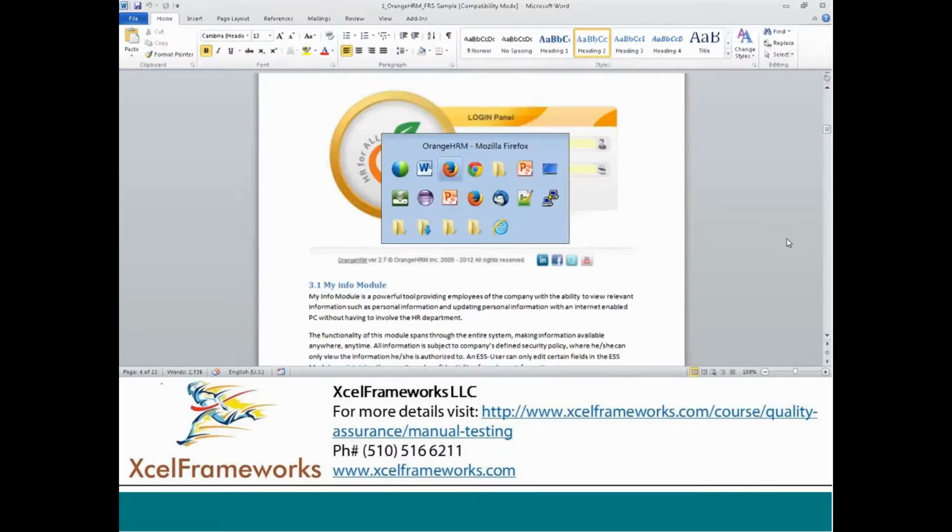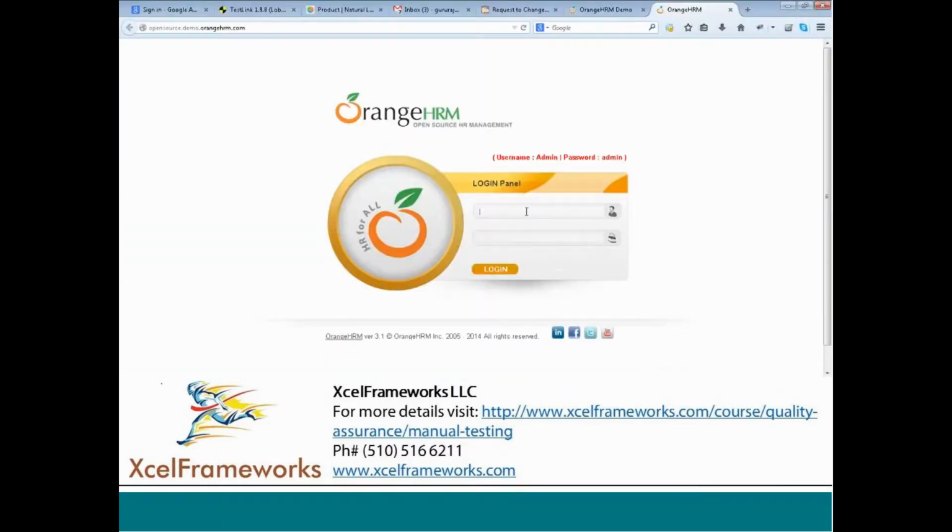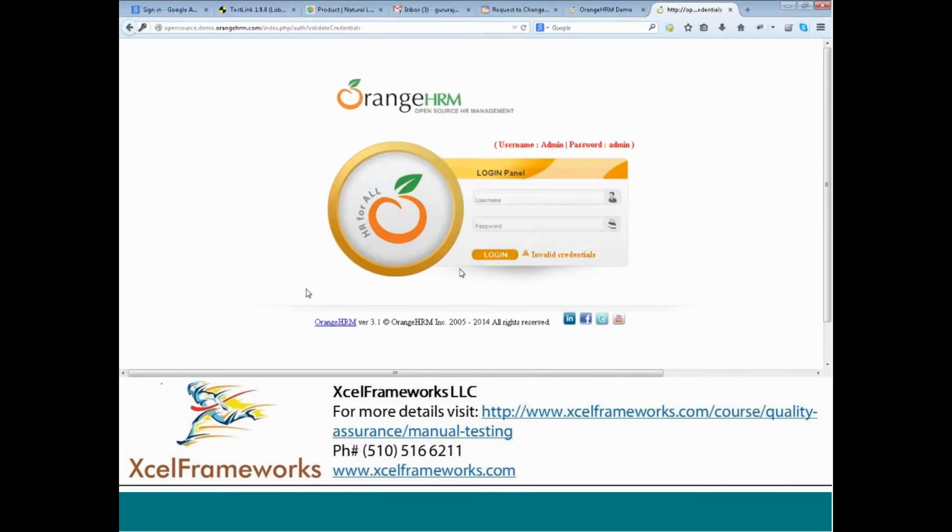Okay, so now I'm going to test it. He's saying log in as admin and admin, and I'll click on login, and you should be able to log into this app. Yeah, I think I entered the wrong password. Okay, let me check.